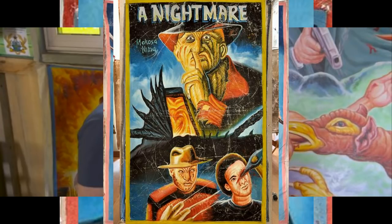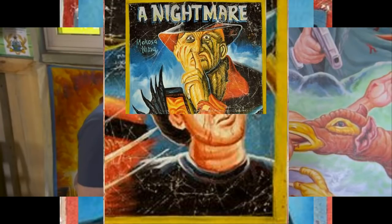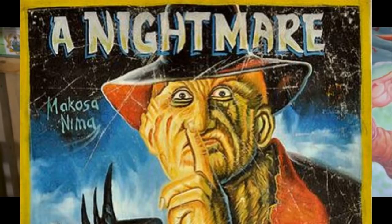I don't know what's better. Freddy going, shh. Or this dude in the bottom just being like, okay. There's no reaction to this man. He's just accepting of a pickaxe in his head. But I mean, Freddy himself is pretty good. He's just going, shh. Holy shit. There are a lot of Freddy movies and shit like that, but they are just so wild.